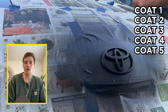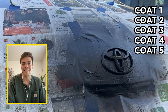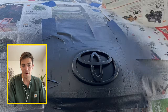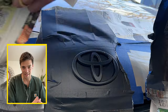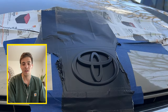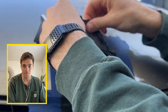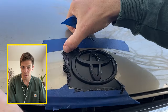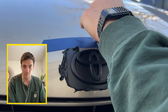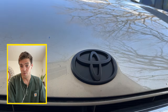It then tells you to allow four hours for drying. And then here's the fun part — you actually get to take off the Plasti Dip. Taking it off is very satisfying. After I've taken off all the blue tape and newspaper, you can already probably see what's going to happen. As you peel off the Plasti Dip, it comes right off of your metal hood but stays stuck to your car's emblem. I'm not a scientist, I don't know why this works, but it does, and it's really great.